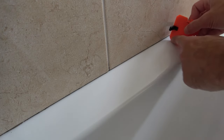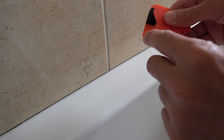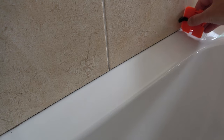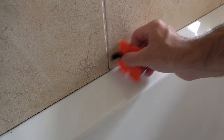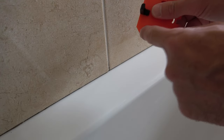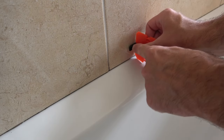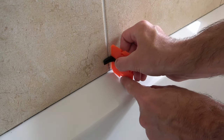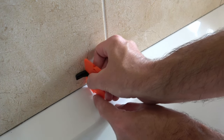Before we get started I just want to show you the profiling tool quickly and how it works. In summary, you squirt your bead of sealant across the wall slightly bigger than the shape on your profiling tool. You then run the profiling tool across in stages, whip it off, give it a quick clean, put it back on, go across again and that will shape a nice little triangle. When we get to a grout line, the idea of this plastic section is that as you go it bridges the gap between the two tiles and gives you a continuous straight line of sealant.